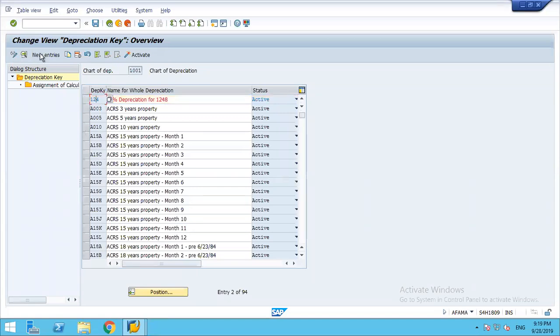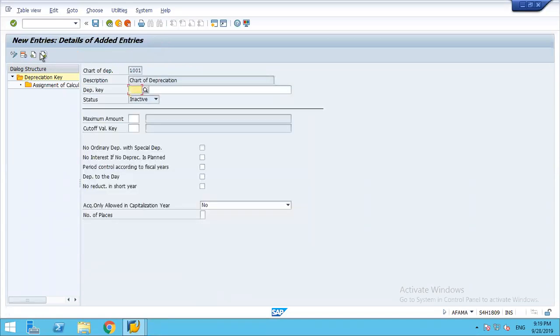Going to new entries to create another one, 148. So multi-rate depreciation for 1248. Then maximum amount, cutoff value, date, and I'm not selecting day-wise depreciation.